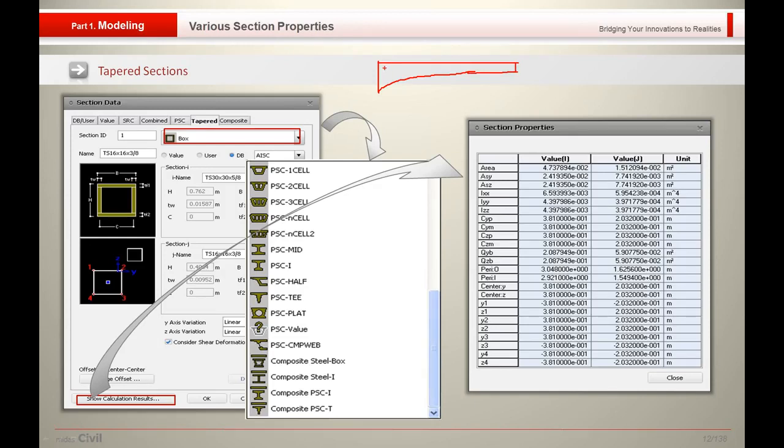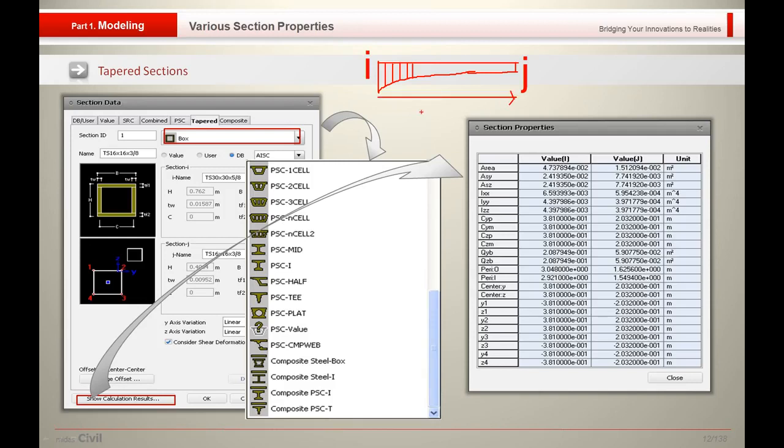So usually what you have to do is create a lot of sections at small intervals and then create tapering for each and every element, right? So this is the usual procedure. In MIDAS Civil you don't have to do anything like this. You just have to give the I-end property, this is the I-end property. Similarly you can give the J-end property to this J-end property. Okay, and it will taper in between.